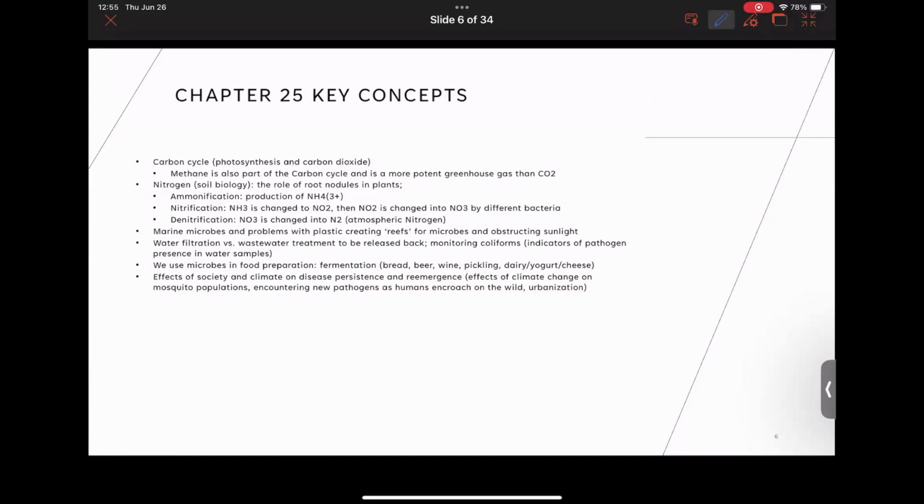Carbon cycle, carbon dioxide is used by our autotrophs to basically fix it into organic molecules. All the other heterotrophs use that and exhale carbon dioxide, and it just cycles like that. Of course, we have environmental stuff that feeds into that as well, but it's mostly carbon dioxide or organic molecules and just switching between those. So easy enough. Methane is included in that. And some of our bacteria produce methane as a byproduct. It's actually a worse greenhouse gas than carbon dioxide. Cool, we said it. All right, nitrogen.